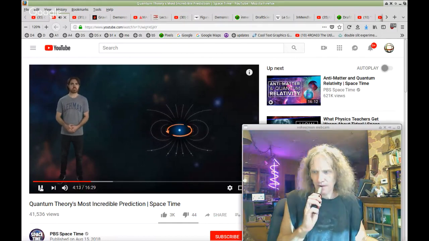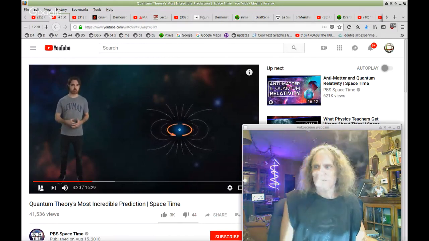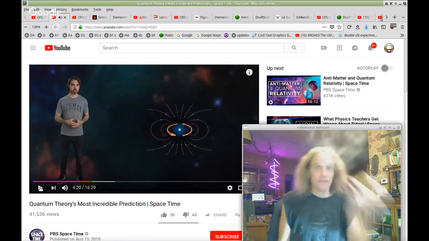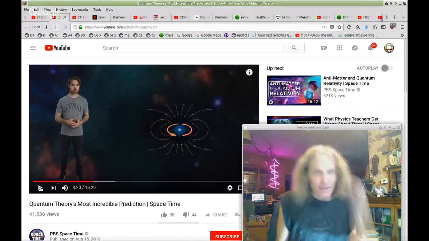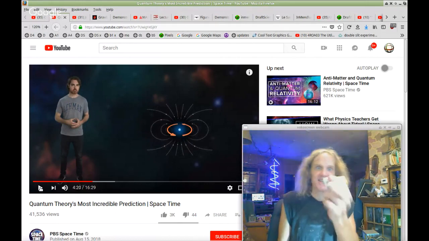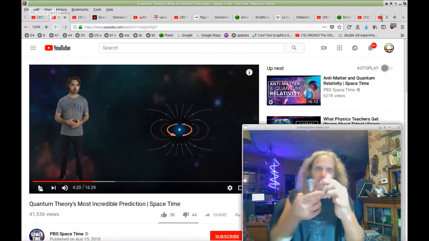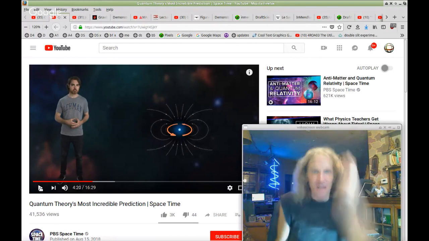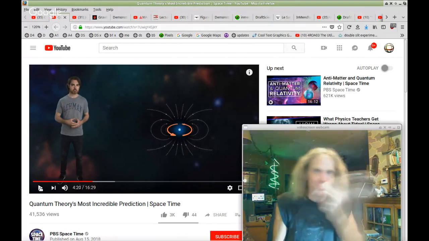Despite not being the same as classical rotation, this quantum spin does grant electrons a dipole magnetic field. Okay, a dipole magnetic field for an electron. There's no evidence an electron is a magnet. There's no evidence that it has two poles, a plus and a minus or a north and a south. Nowhere, ever, is there any evidence that it has any of those qualities whatsoever.